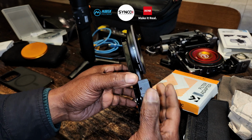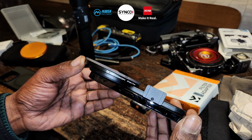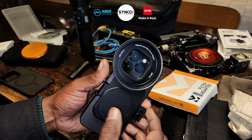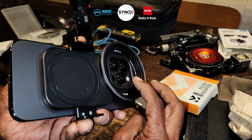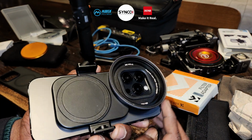So, ladies and gentlemen, showing you behind the scenes and other concepts on why JJC said that the magnetic lens filter mount adapter must be used bare bones. And I see why. There's no light leak at all. That's impressive, friend.